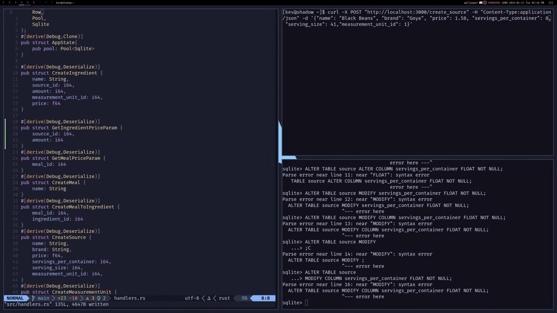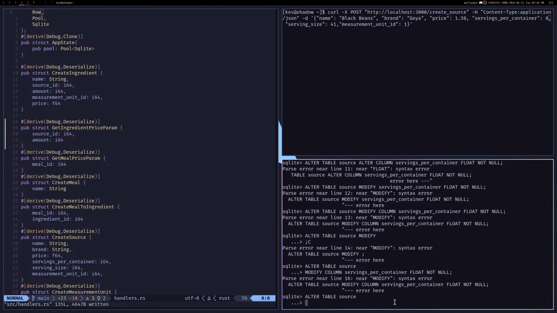Alter column in SQLite. Alter table source, alter column.